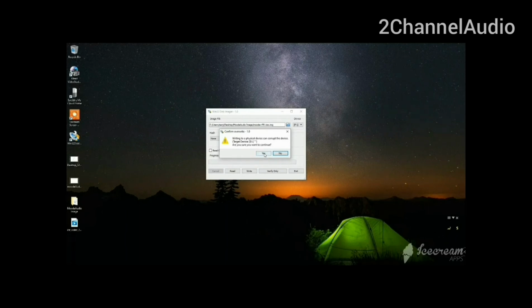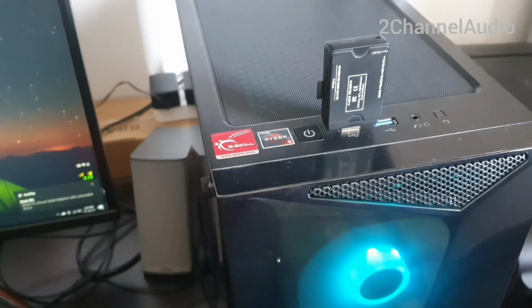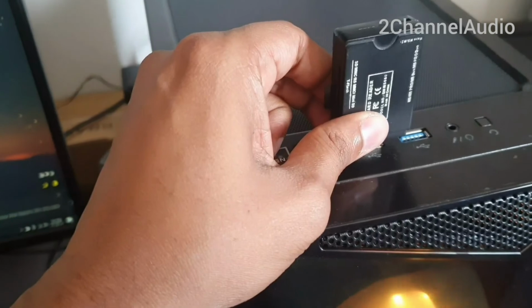And it will start writing the image into the SD card. It will take around 12 or 13 minutes. So what I will do here is I'll fast forward this process. Yep, so we reached 98, 99. Actually it takes 12 minutes, I just did the fast forward. So it's all done. The write is successful here. It's all done now and it's ready.